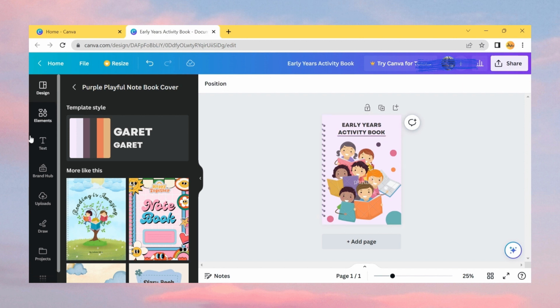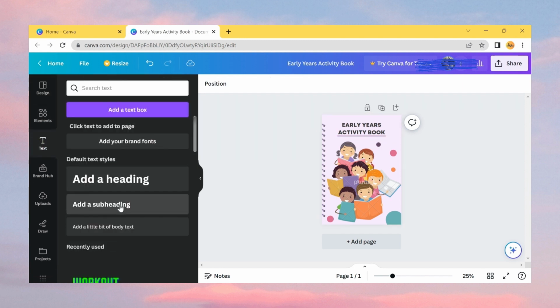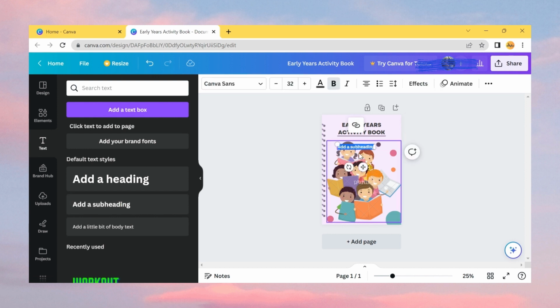Now over here we're going to go on this text option. Here we're going to write a subheading. In this subheading we're going to make the subheading exactly the same length as the slide. Here we're going to write the name of the author. So for example, I could write Knowledge Zone. Okay, so I'm done with this.